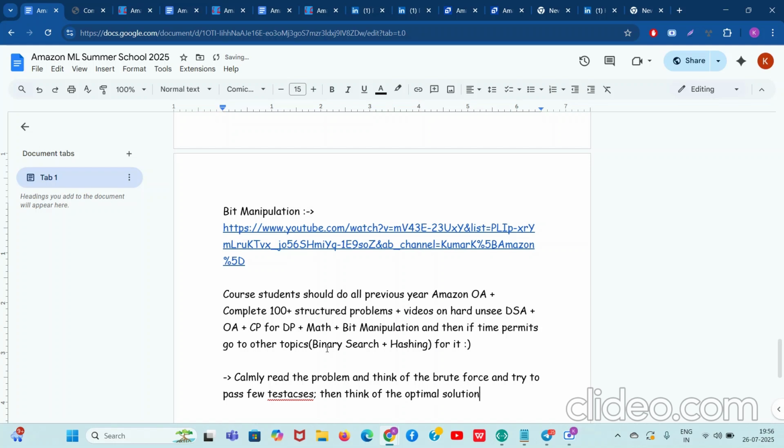And because the problem set will be made by Scaler this time, as we can see, it might be on the InterviewBit platform, right? And they ask Media.net type OA problems in general. So it's a very, very good idea to first think of the brute force, quickly write it, pass the few test cases, and then think of the optimal solution. Because it might happen that most of your competitors are not able to do the optimal solutions. So in the end, they will resort to the brute force. But if you have written brute force earlier than them, then your ranks are going to be higher than them. So if you want to be in the top 3000, make sure you follow this strategy.